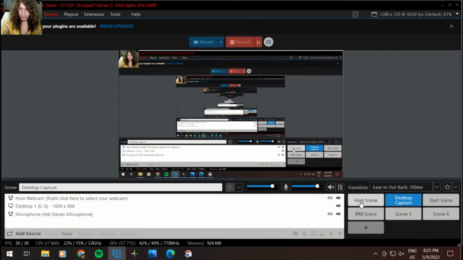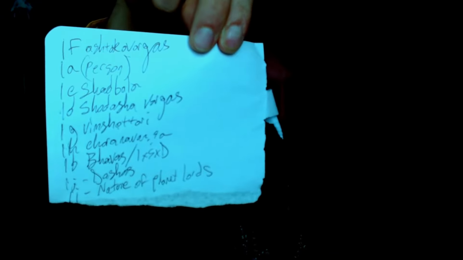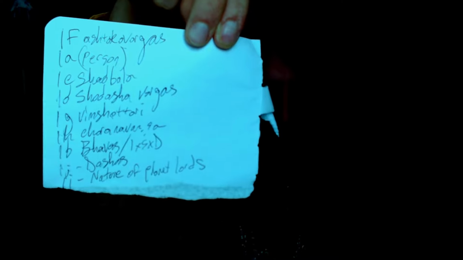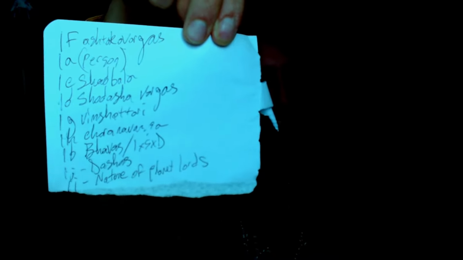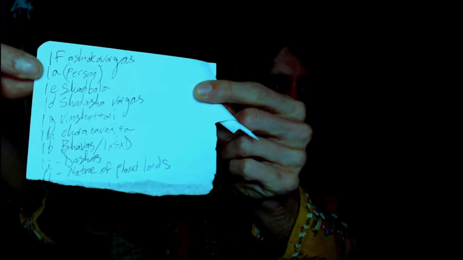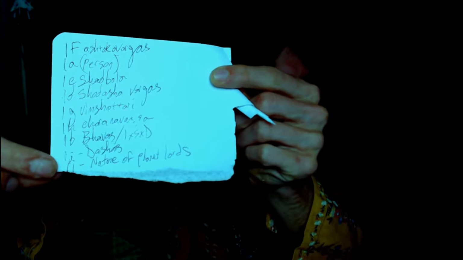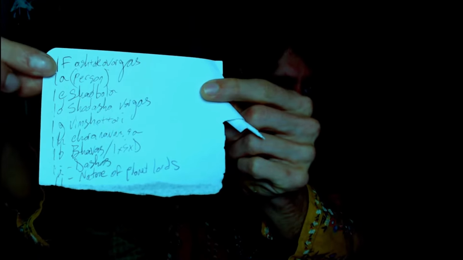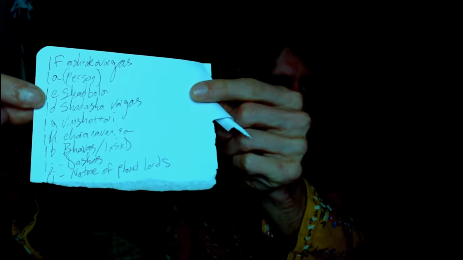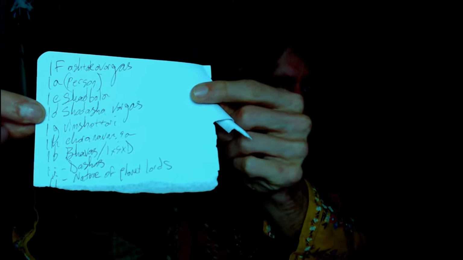So just to give you a quick little view of what I'm talking about here, I know that Kala is going to spit these things at me in a certain order. It starts with Ashtaka Vargas, and then the overview, then Shadbala, then Shodasha Vargas. Now you'll see I've got, you don't need to use the number 1 there, but I've got letters, and these letters are going to be the chronology of my report. So I put F for Ashtaka Vargas, A for the overview, E for Shadbala, D for Shodasha Vargas, etc.